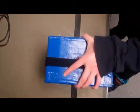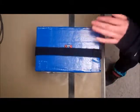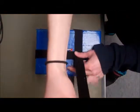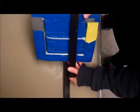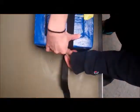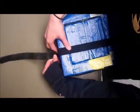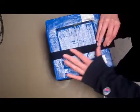So I'm going to put it this way and make sure it doesn't interfere with anything. So again, we'll go around like this and connect the two there, and have it go all the way around, and then up the other way. And again, make sure it's nice and secure. And there you go, all ready to go.